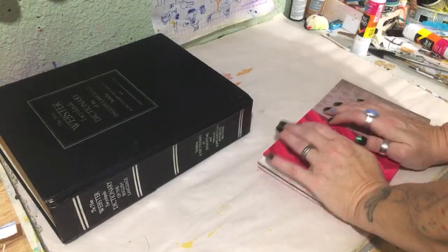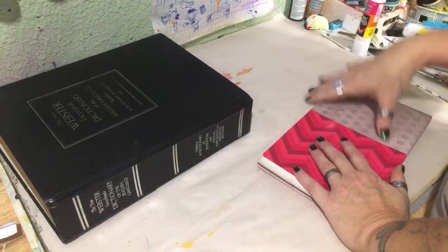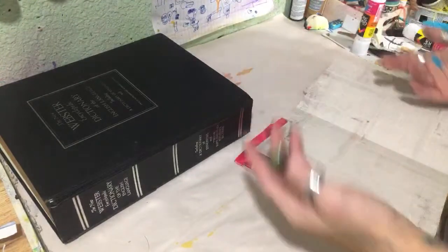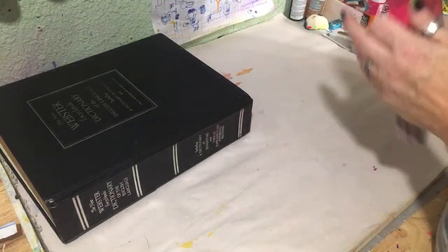Yes, yes, especially when you're gluing down, like for collage, laying flat is just to die for, because it's so much easier to glue stuff on. You get that completed look.